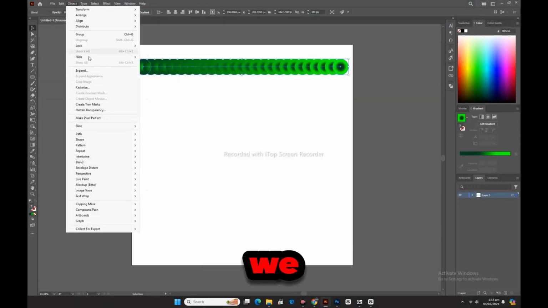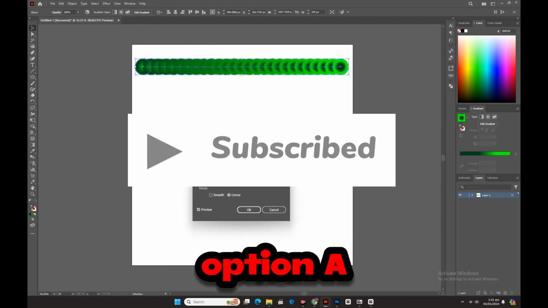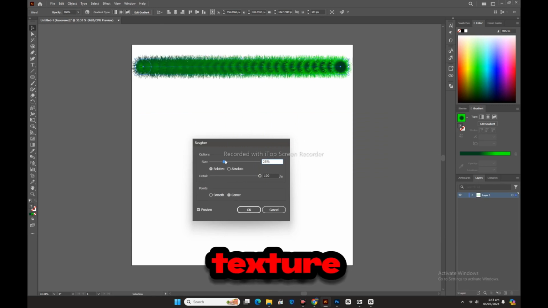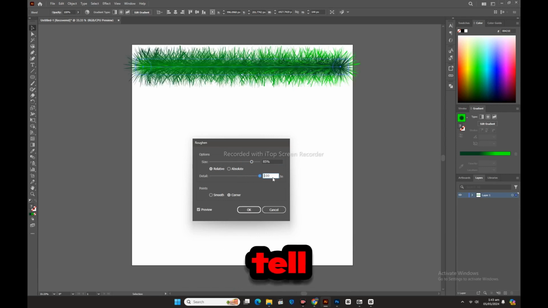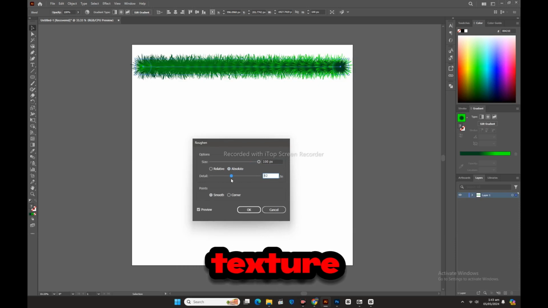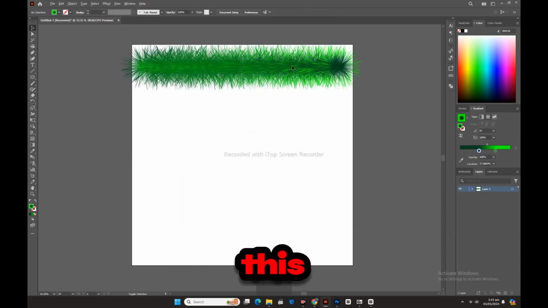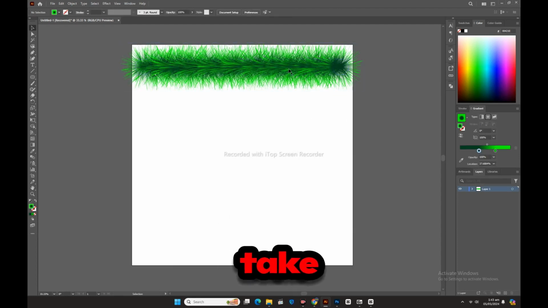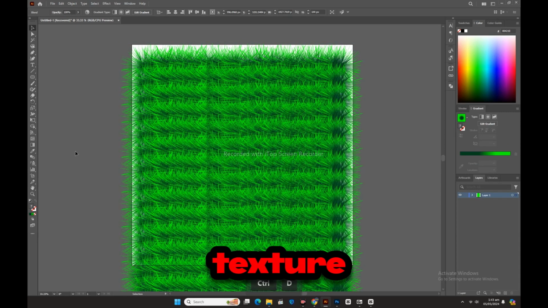In this method we will also use Distort and Transform and select the Roughen option. A box will open in front of you in which you will set the grass texture and the texture will be created very easily. Here is a very important thing to tell you: if you have taken a small size of your board on Illustrator, then this texture will not be made, so you have to take a fairly large size, only then this texture will be in the best shape. I know our computer hangs when we take big size and do this kind of work, but please do it slowly and this texture will be created.